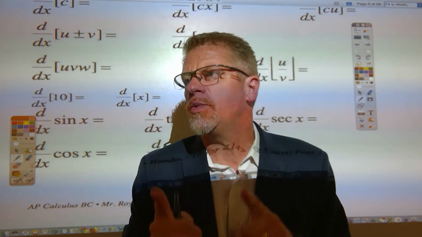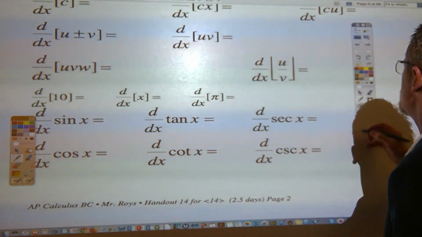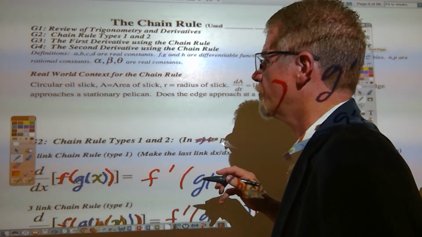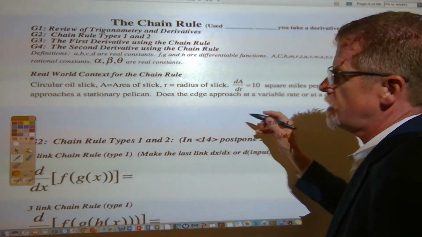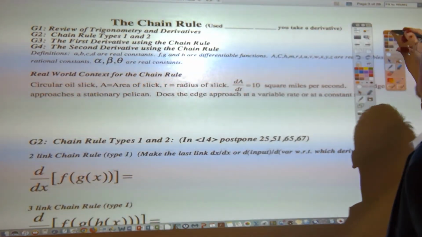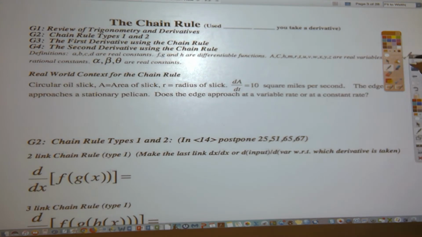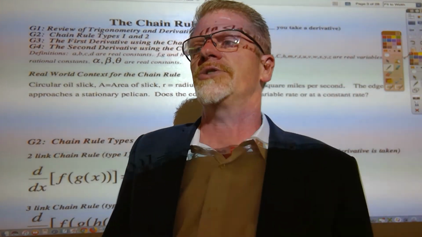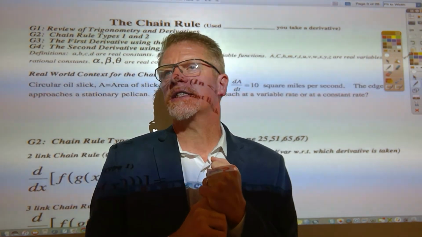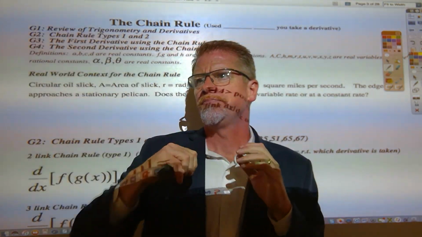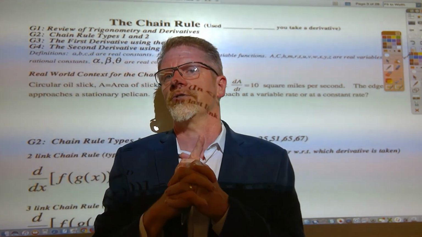Let's begin with the new material, which is the chain rule over here on page 3. So flip in your chain rule handout to page 3. What rules have we learned for taking derivatives so far? We've learned the rule for taking the derivative of x to the n. It's still over there on the sideboard. The derivative of x to the n, that's first rule.